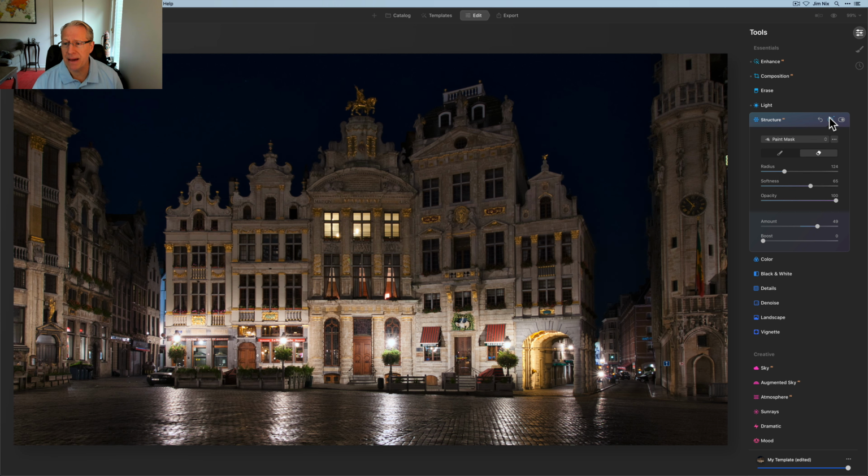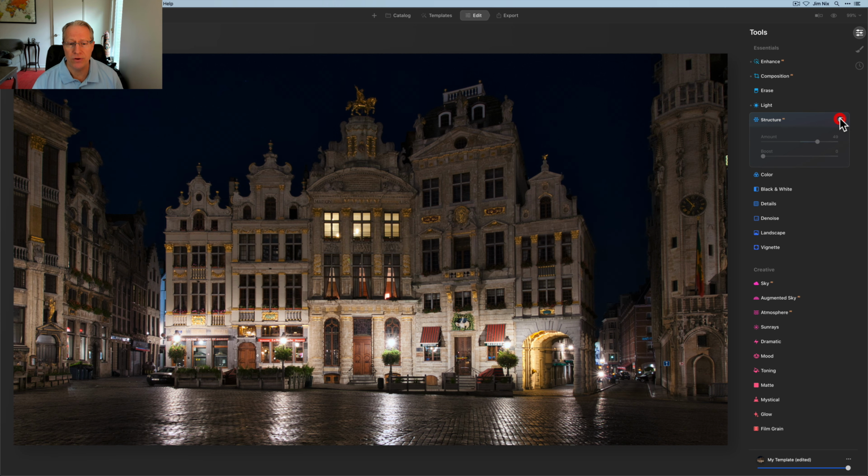I'm going to go ahead and hide the mask, and if I turn this off, you can see, if you look at the buildings, a little bit darker. Keep in mind, Structure AI actually does tend to brighten the areas that you use it in a little bit. But anyway, there it is before, a little bit softer, a little bit darker, and now a little bit more of that texture is coming through, which is what I like so much about Structure AI.